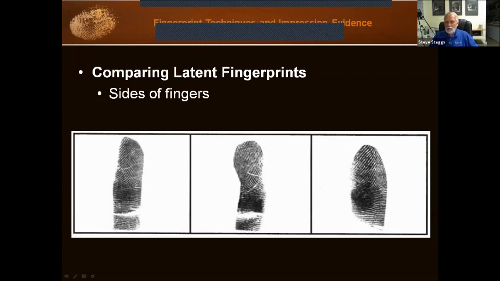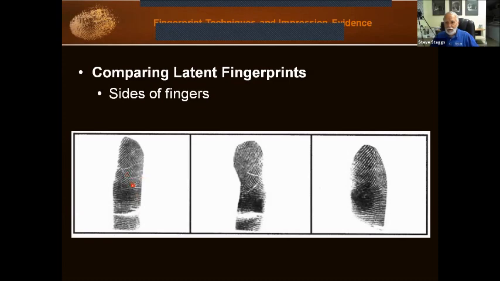The side area that we see here in this image on the left is fairly obvious in as much as the crease at the bottom of the end of the joint is visible. So we see a crease here. Also, I can see a delta. So this tells me that this is the distal end of the finger, of the phalange. The examination reveals that a focal point, the delta, is clearly visible. That's what I just said. The flow of ridges indicates the pattern is on the right side. Therefore, this fingerprint would be from the left side.